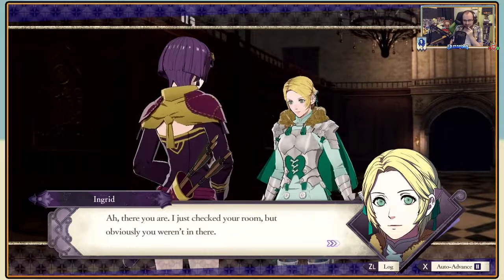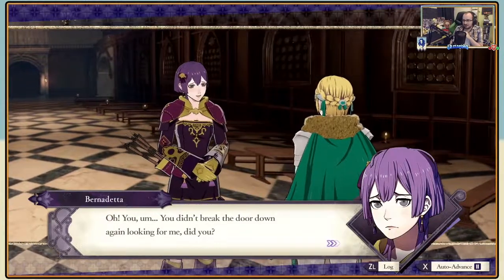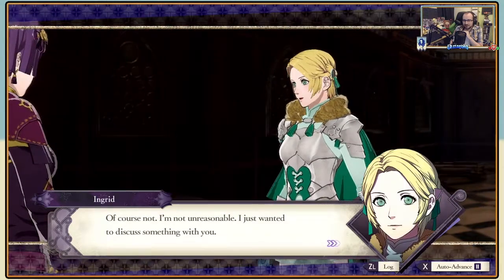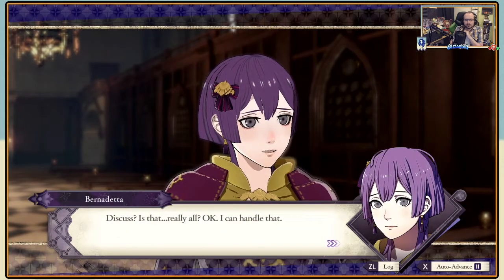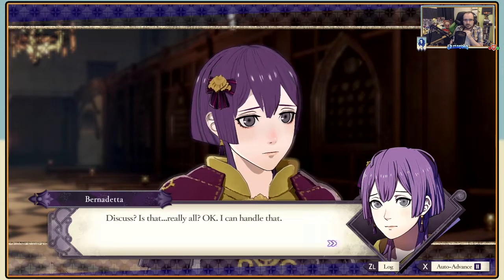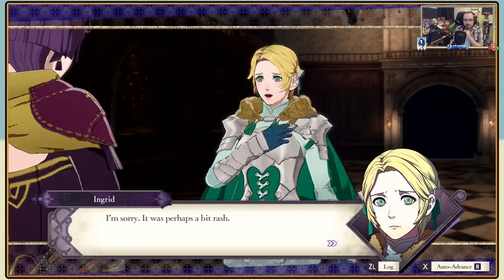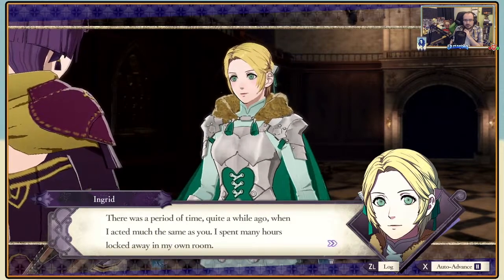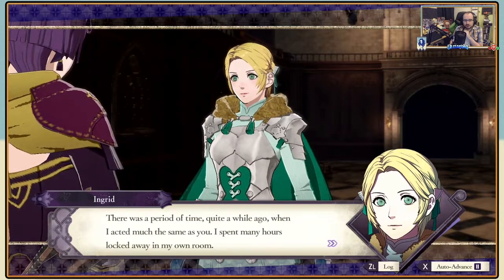Ah. There you are. I just checked your room, but obviously you weren't in there. Oh, you didn't break the door down again looking for me, did you? Of course not. I'm not unreasonable. I just wanted to discuss something with you. Discuss? Is that really all? Okay, I can handle that. Firstly, I'd like to apologize for breaking down your door. I'm sorry. It was perhaps a bit rash. There was a period of time, quite a while ago, when I acted much the same as you. I spent many hours locked away in my own room.